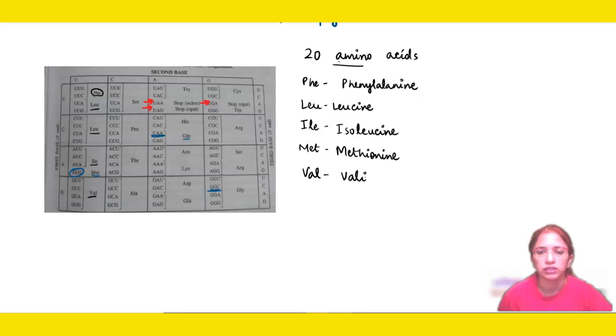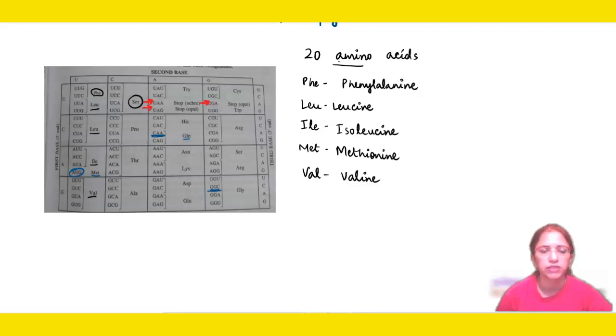Okay, you need to learn these in the serial order. So whenever you start learning the genetic code table, you will speak as phenylalanine, leucine, isoleucine, methionine, valine. Remember, leucine you have to speak twice because it is coming twice. If you do not learn like this, you will make mistakes while writing the genetic code table. So this is the way you can learn the whole table. Learn the amino acids of each column per day. So within 4 days, you will remember the complete genetic code table. Once it is learnt, you can practice each day by writing it. But it's very important to learn.